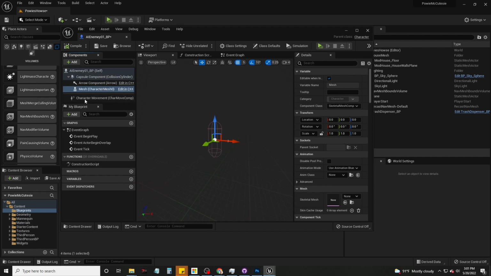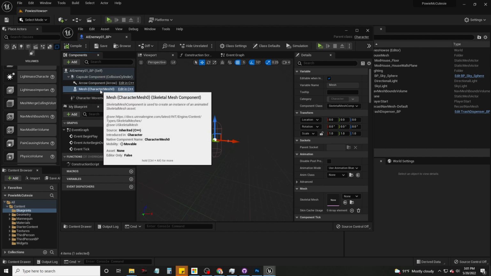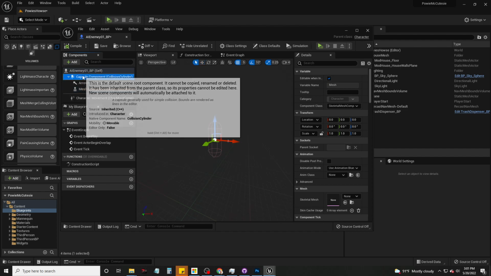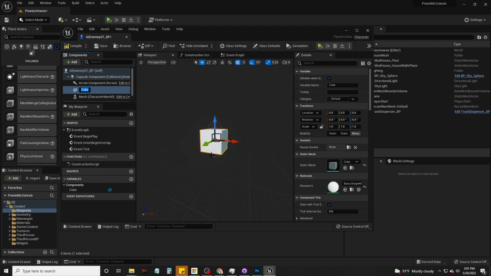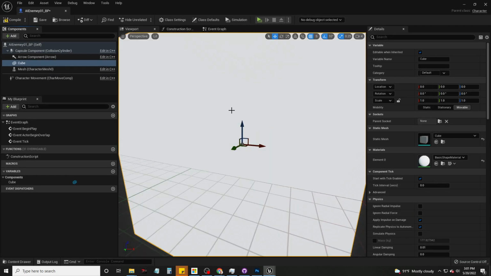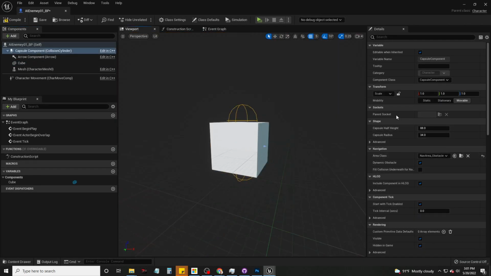In any case, for right now, I'm going to add a box or a cube. And then I'm going to scale the half height, or the cube, a little bit smaller.